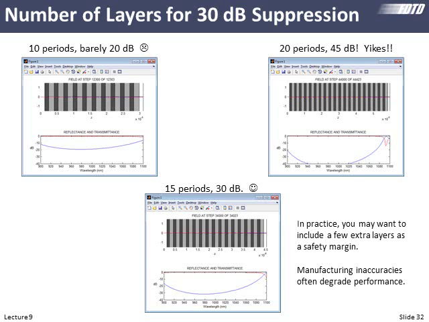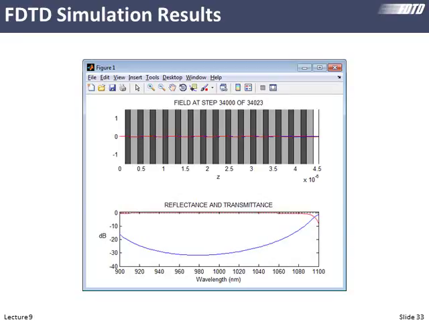So if we try 10 periods, maybe this gets to be a little bit hard to see, but here's our device in the field over top. And what we see is that on the dB scale, we do get pretty broad reflection, but it only comes down to about 20 dB. Well, let's try 20 periods. Well, that goes all the way down to minus 45 dB or so. Well, we could go with that, but every layer we add is money and time, so can we get away with fewer? And it turns out at about 15 periods, we hit the 30 dB mark. So in practice, maybe we would want to use 20 periods or so. We'd want to give it a little bit of margin. But in principle, we only need 15 periods. That gives us 30 dB at 980 nanometers. So here's a close-up of the simulation.